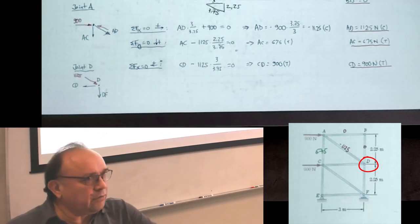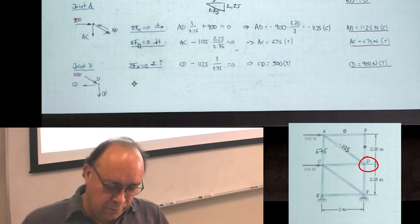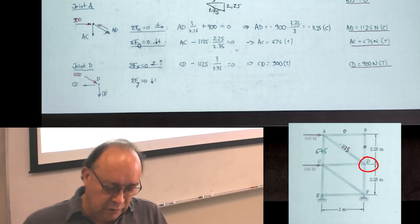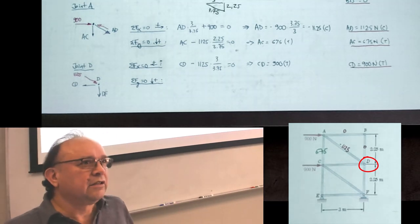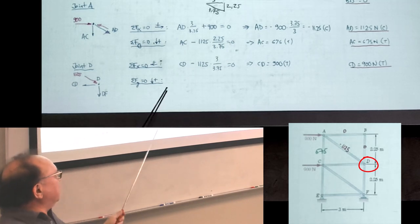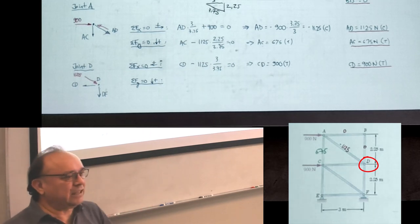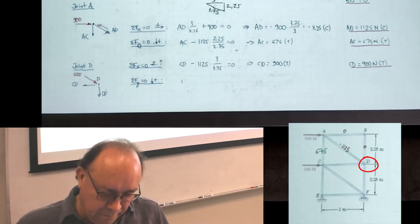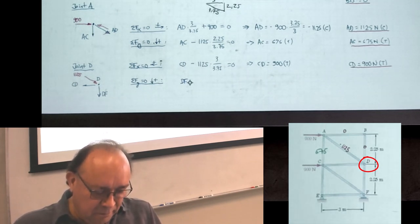And now summation of forces in the y direction equals zero. I'm going to do positive going down. You know what I'm doing? Positive going down sometimes and down the other, right? You know why I do that, right? You don't have to do it like that, but just so that you are working with positive numbers. My unknown is positive, so I don't mess with a negative here, so I have easier algebra, if you want. So here I have DF. Minus or plus? Oh, plus, yeah. Plus what?